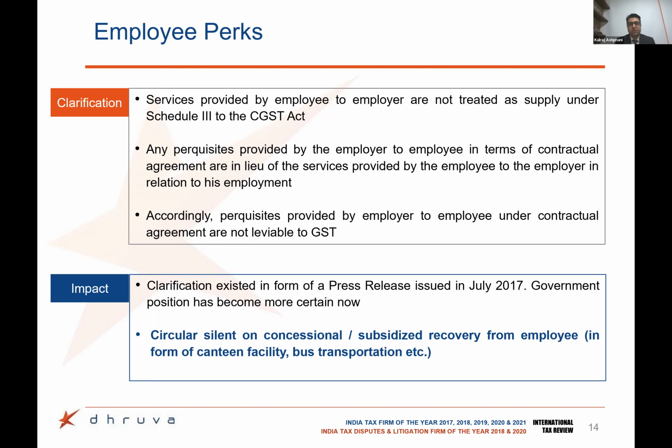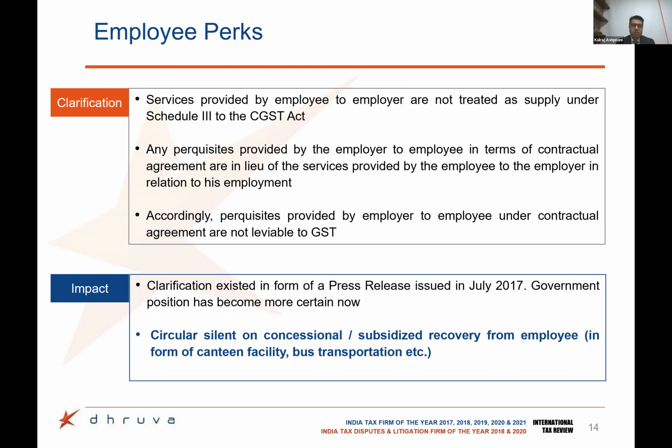So to a certain extent, a clarification carves out a niche to it, which says that if there is any perquisite that the employer provides to an employee because of a contractual arrangement, then there shall be no GST as far as that perquisite is concerned. So if there is rent-free accommodation, or a motor vehicle, and there is a contractual arrangement to provide that motor vehicle or rent-free accommodation, and there is no consideration attached to it even, then no GST will be payable on that. What is important is that the perquisite should be under a contractual agreement or arrangement specifically.